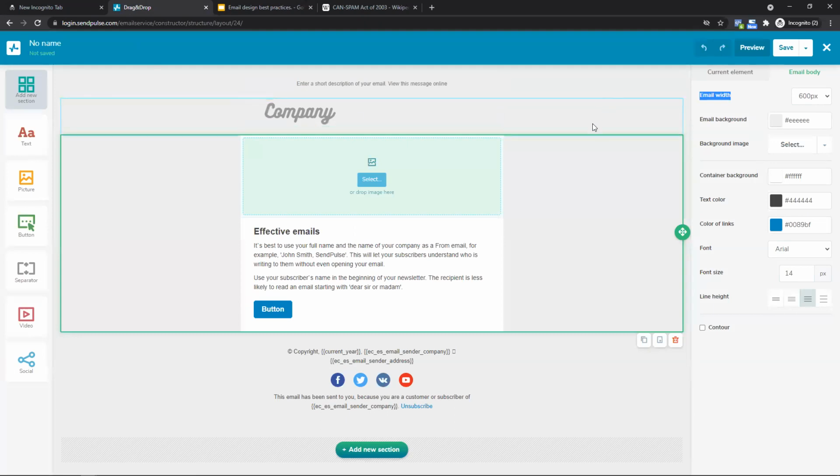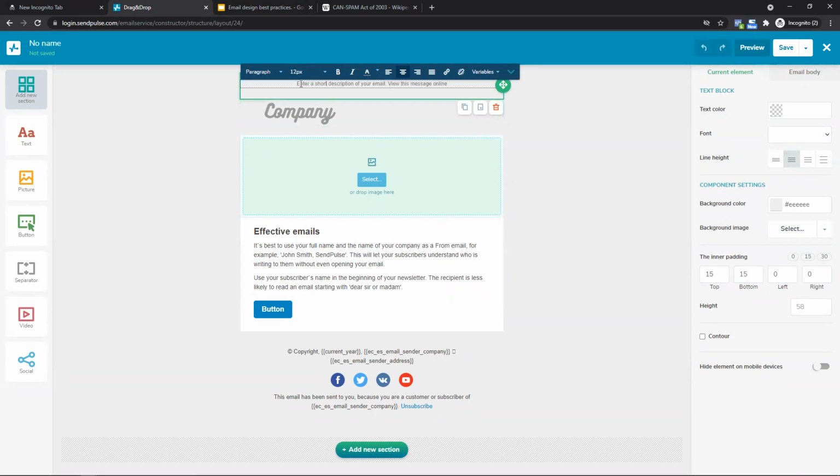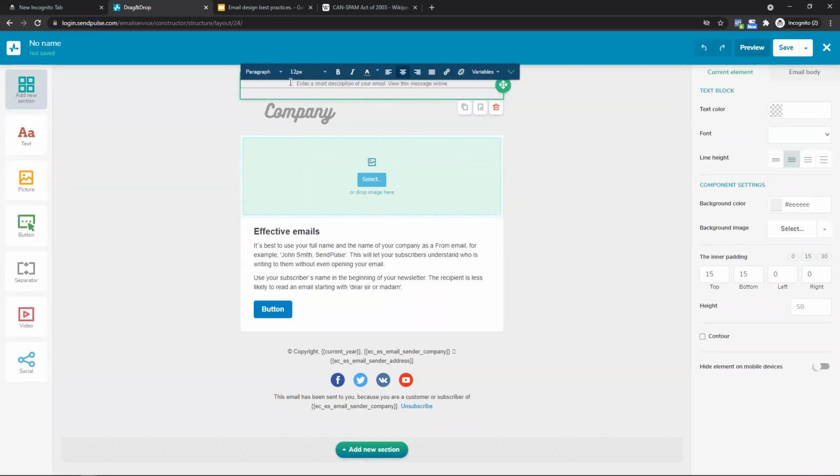I'm sure you've taken notes on all the things we discussed. We're going to experiment with them straight up here. So here is your blank page. The first thing: what are we going to do about the email? Let's say this is the section where you enter your pre-header, right up here. Now, if you look at the pre-header anatomy, you have a section right here to enter a short description of your email. And then you see another section right here to say view this email online.